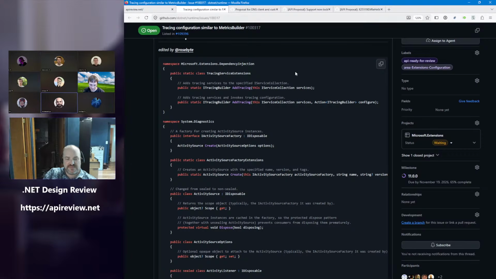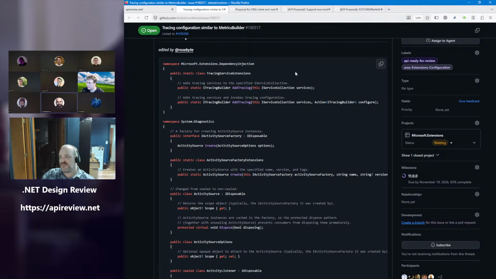The other side I'm seeing for this proposal is that it's closer to metrics and has symmetry with metrics. Maybe it's better because users will not see differences. If I'm using meter today, I can switch to using tracing, same ideas, same interfaces. So I'm seeing both sides.